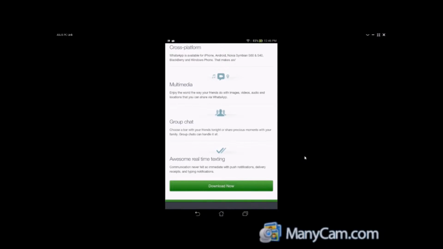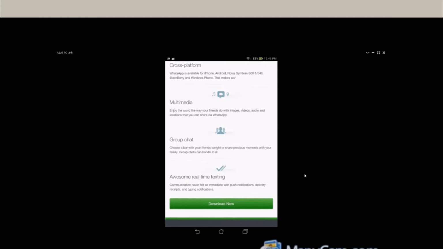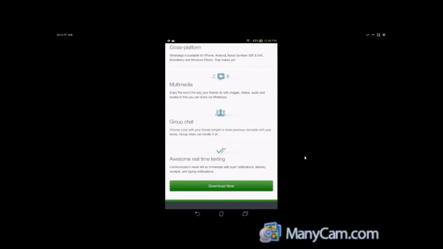With group chat, of course, you can share many things. Say you want to have a group meeting with your family, by all means. You want to have a group meeting with associates, your boss, by all means. This application can be used. Real-time text messaging: the regular text messaging on a regular device, you can also do it here as well. And all you need is an internet connection.